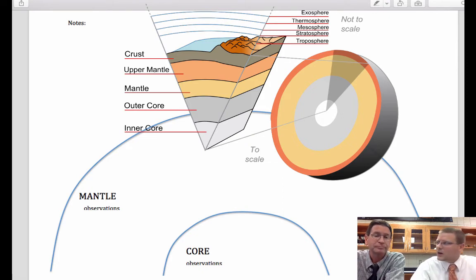So the hot places of the mantle will rise and the cool spots will sink. So this circular pattern allows things that are on top to kind of roll around.